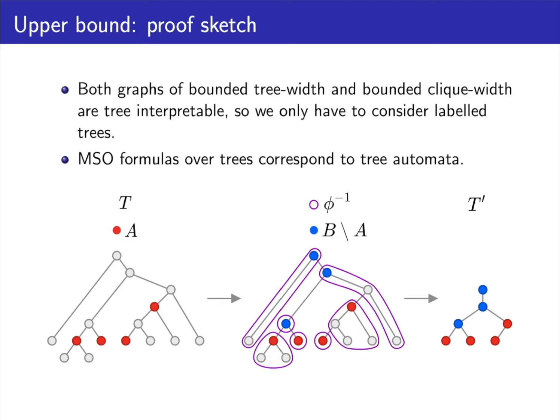So this is a pretty large constant, but it is a constant that only depends on the formula that we're considering and not on the particular size of the set A, which is the thing that we have to be careful about in here. And so by labeling each of those vertices by the transformation on the automaton state that each such selected collapsed subtree induces, we can interpret this tree as a run of an automaton in here.